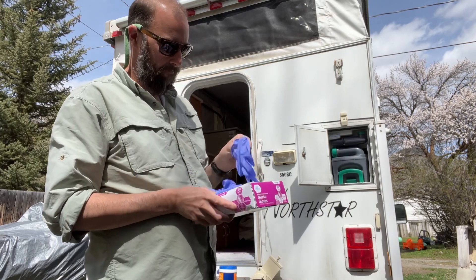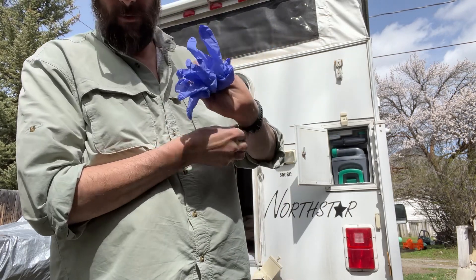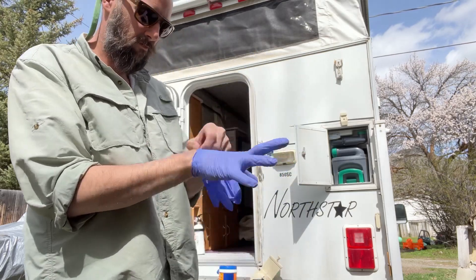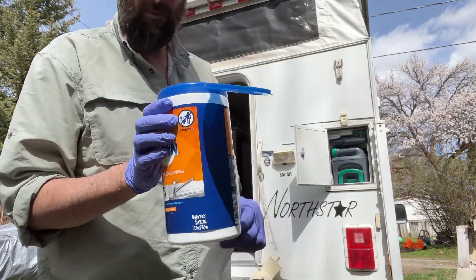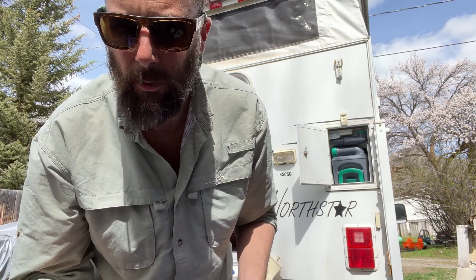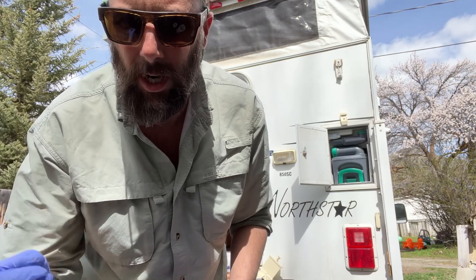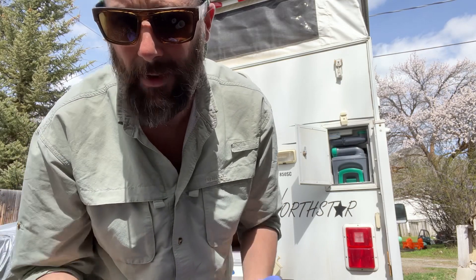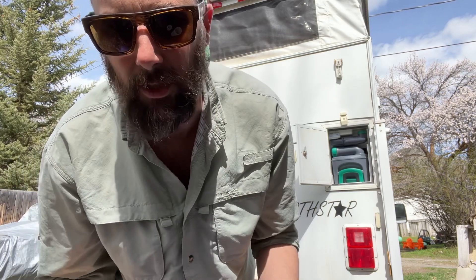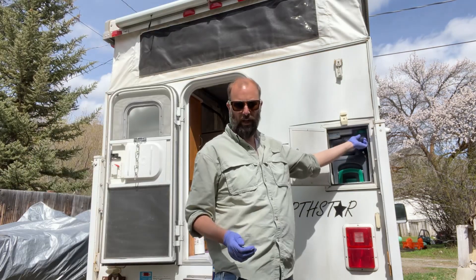Put our gloves on here. I need to take my watch off when I'm doing this too. We have a couple bleach wipes ready. So you can dump one of these cassettes in like a pit toilet. We're pretty lucky here — we have a clean-out drain so I can just unscrew a cap and have direct access to the sewer line. Sometimes I'll just empty it at the house, which is what I'm doing today.